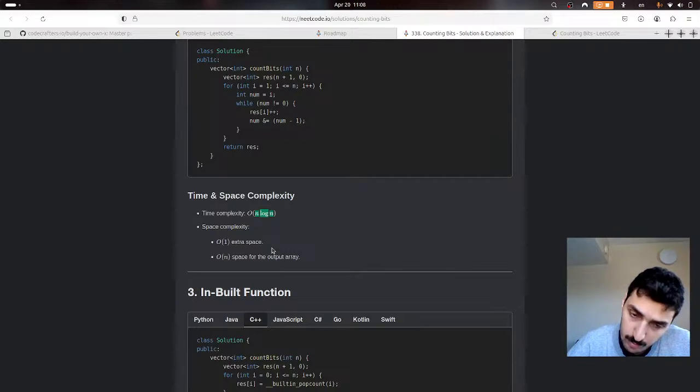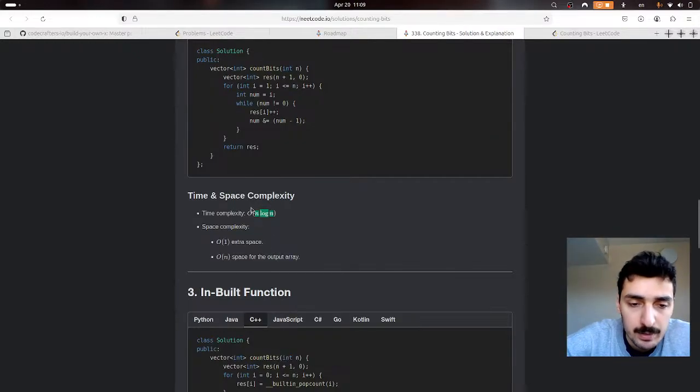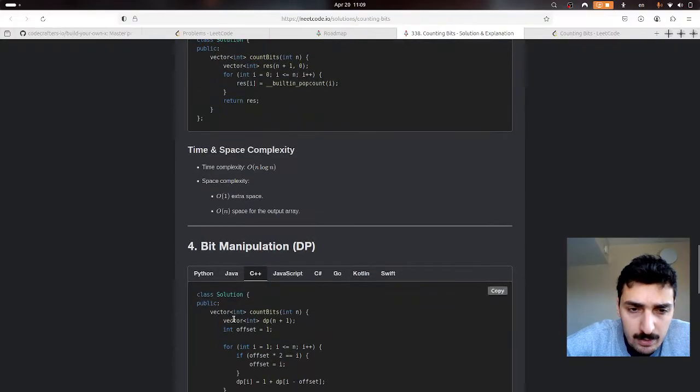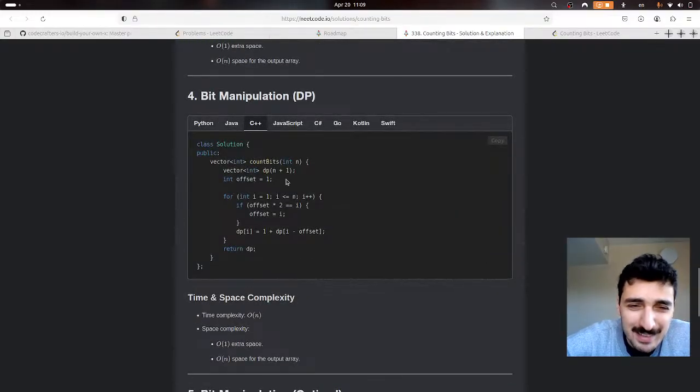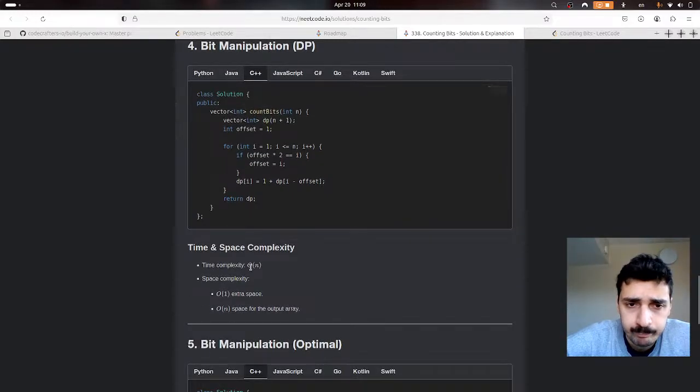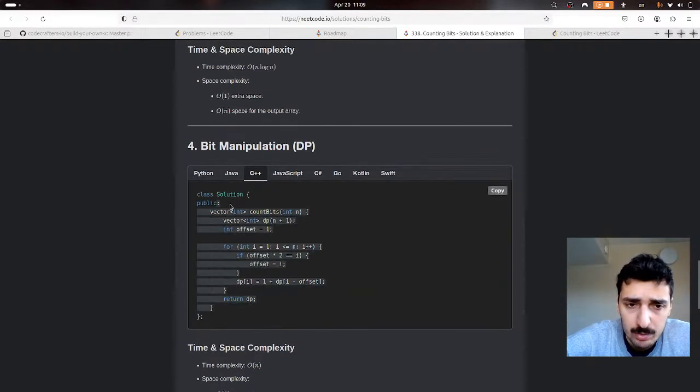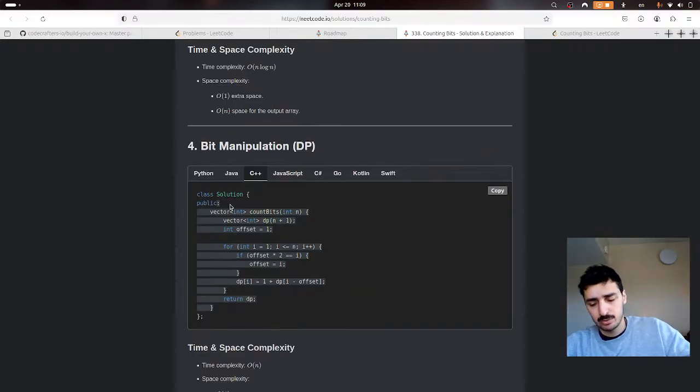And yeah, I don't care. Built-in functions, log n, bit manipulation, DP, dynamic programming here. This is gonna be also a very interesting solution.